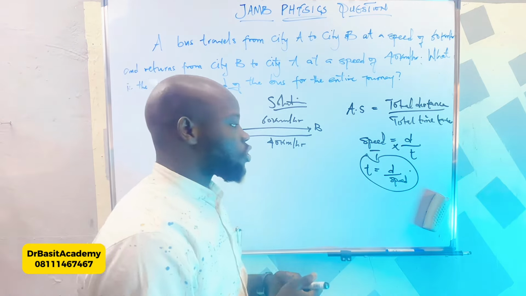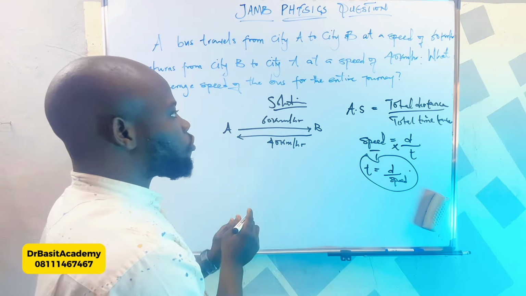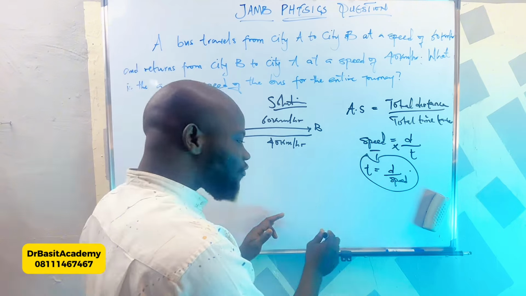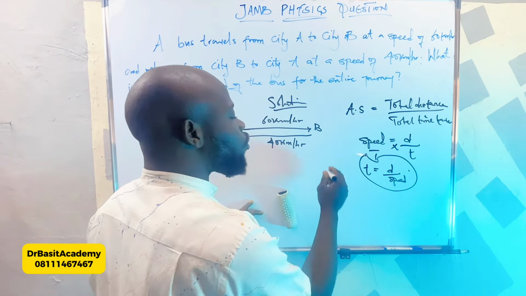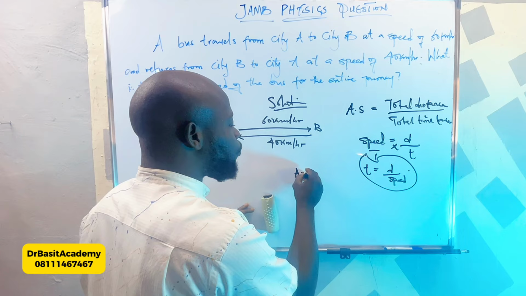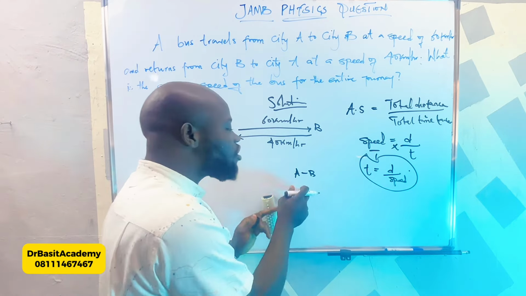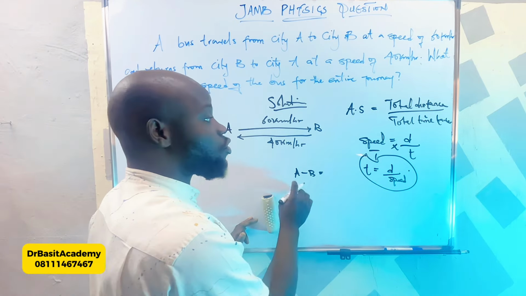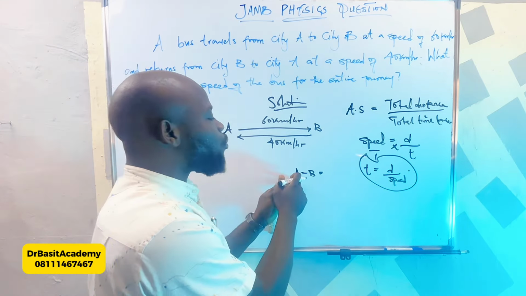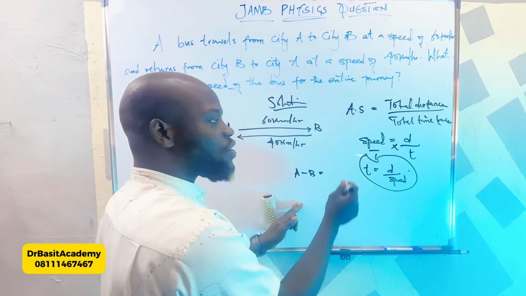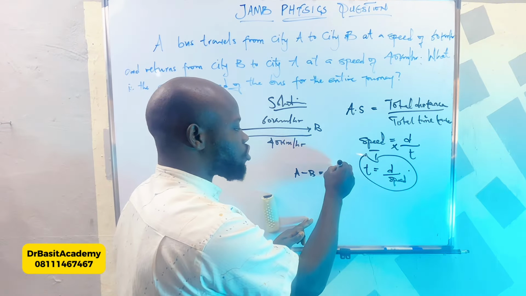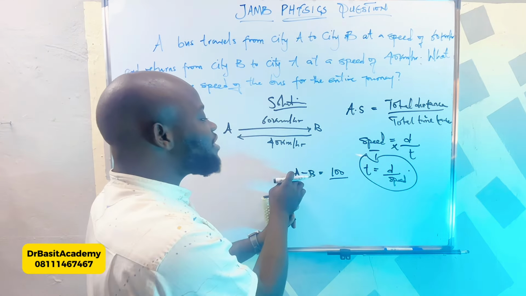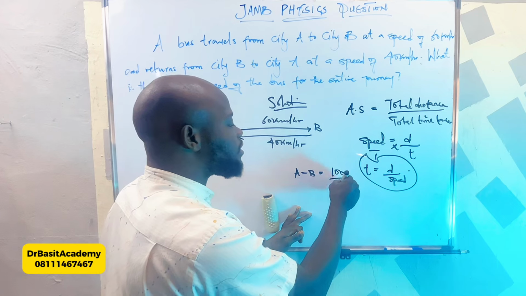Time is equal to distance all over speed. Now, let's continue. From point A to B, that is the first thing we need to do. We need to calculate the time it took the car to move from point A to point B. It is equal to what? What's the distance between point A and B? The distance we are using is 100, okay? Let's just use 100 all over the speed. The speed from point A to point B is 60.